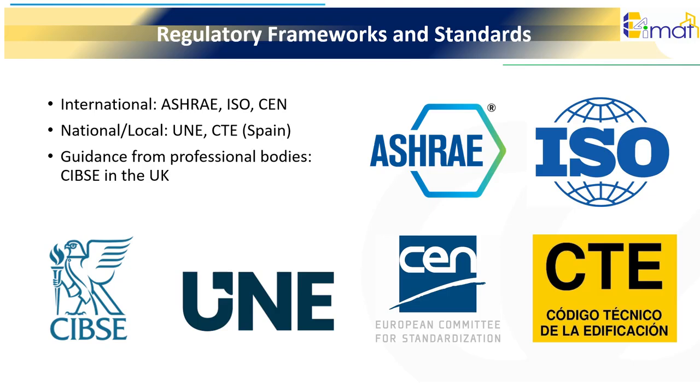Material properties are guided by a wide range of standards at international, national, and regional levels. International references include the ASHRAE Handbook, ISO 10456 for thermal properties, ISO 14040 and 14044 for life cycle assessment, and the CEN technical committees related to thermal performance and sustainability. At national or local level, countries rely on their own regulatory frameworks. For example, in Spain there are the UNE standards and the CTE, Código Técnico de la Edificación. Also, there are some guides from professional bodies, such as CIBSE in the UK, which offers practical recommendations for material properties in building design.